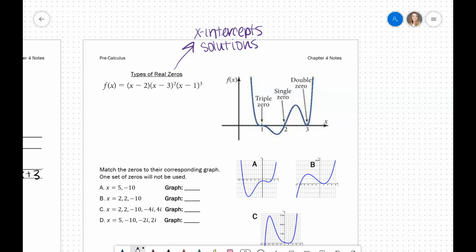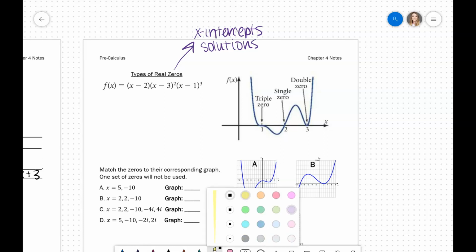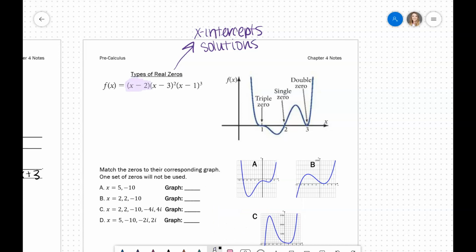Now, looking at this right here, when it's in factored form, that's how we can see our x-intercepts best. So, when you think about the term zero, we're looking for x values that would make our y value 0. So if you're looking in this first factor, x minus 2, if we were to plug in a 2, it'd make this turn into 0, so the entire product would be 0. That tells us that x-intercept, and we classify that as a single 0, and it crosses right through.